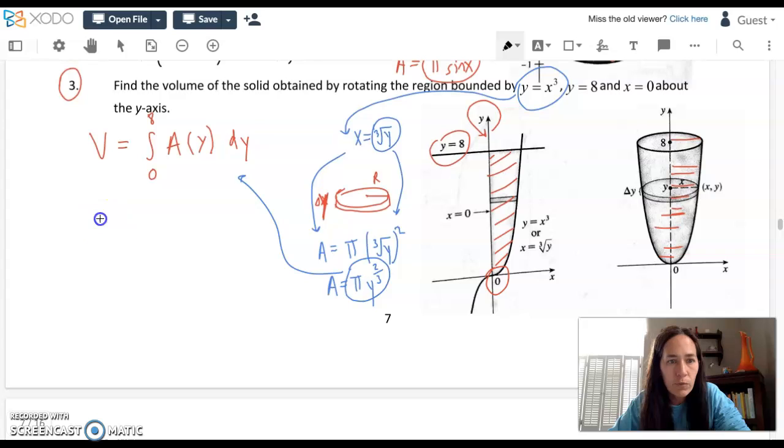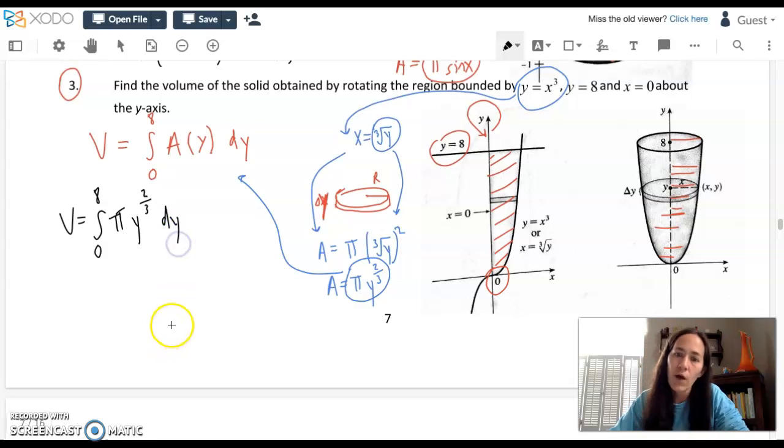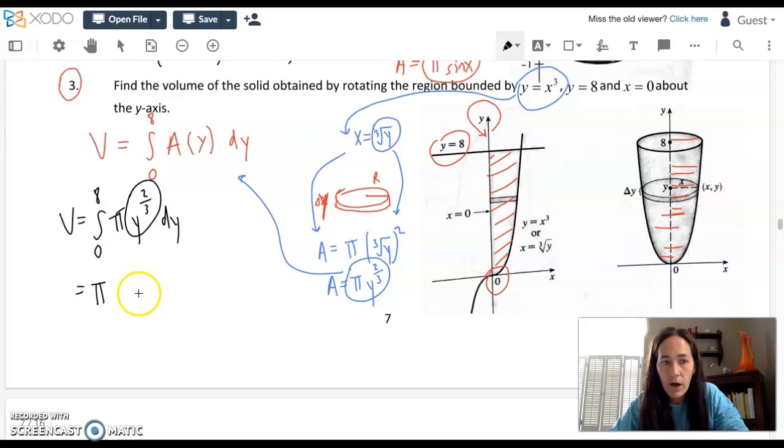We've got an integral from one y value to another, 0 to 8, up and down, of the area expression, so pi times y to the 2/3 taken with respect to y. And we'll use calculus from here. Leave the constant on the outside, so we'll just say pi. And now let's integrate y to the 2/3. It's got to go up a power. If we add 1 to 2/3, we're up to 5/3. And we'll also divide by 5/3. We'll multiply by its reciprocal of 3/5, evaluated from 0 to 8.